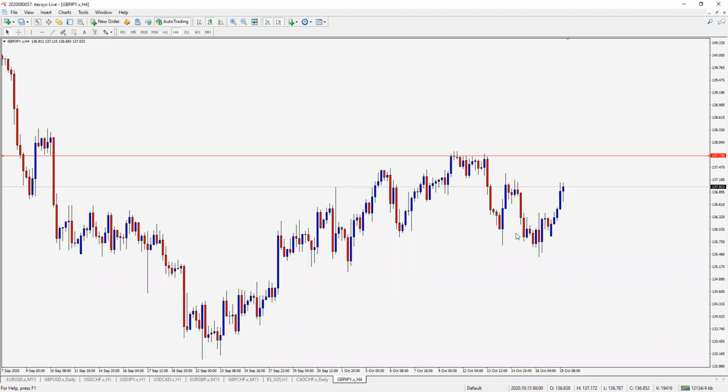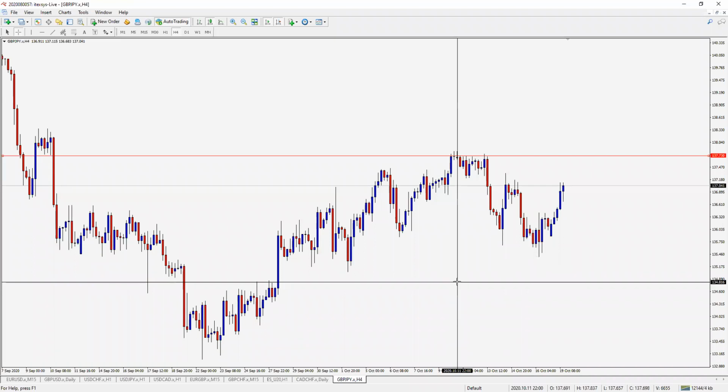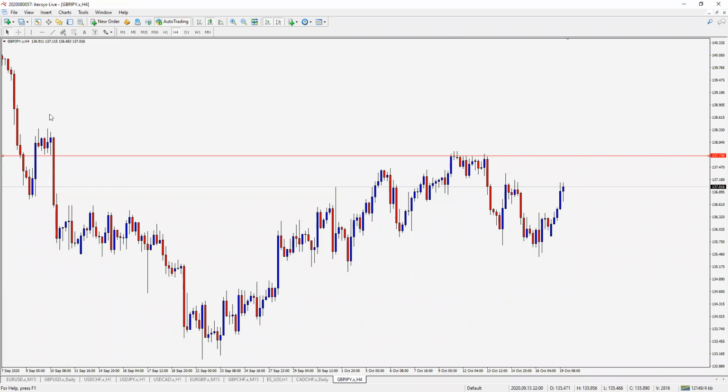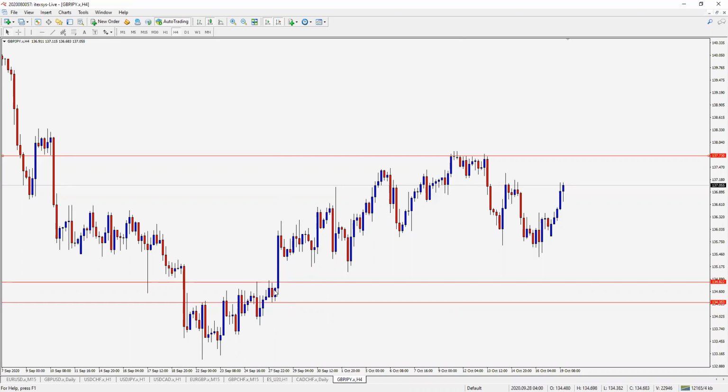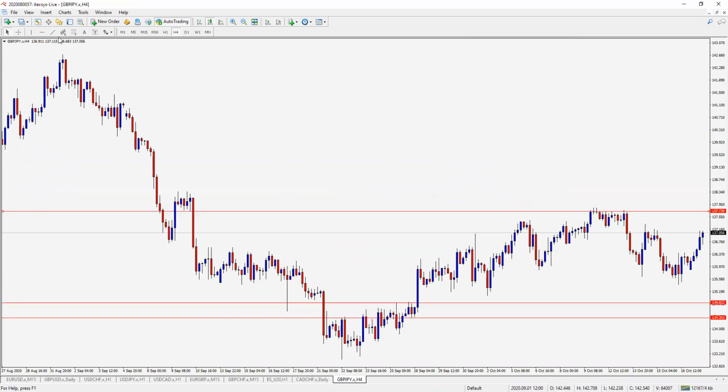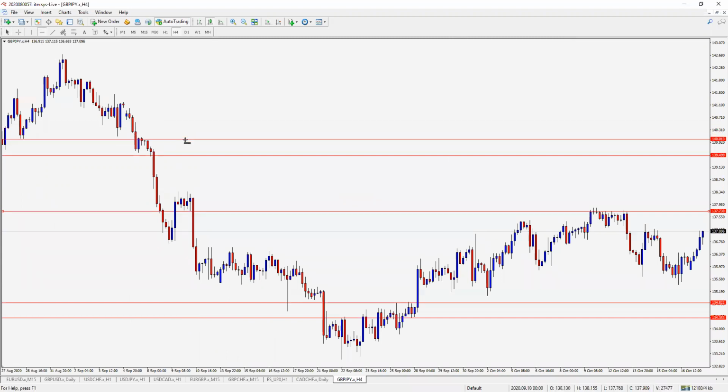The conclusion about this GBP against the Japanese yen is very similar to the pound against the dollar that we just saw. I think that below here we have this demand that the price didn't check yet. It's a fresh one. I will definitely consider to buy on the first touch of the price at this demand here. And above we have probably this supply. I'll mark all this level from up and down. Above we have this supply that I will definitely consider to sell on the first touch.